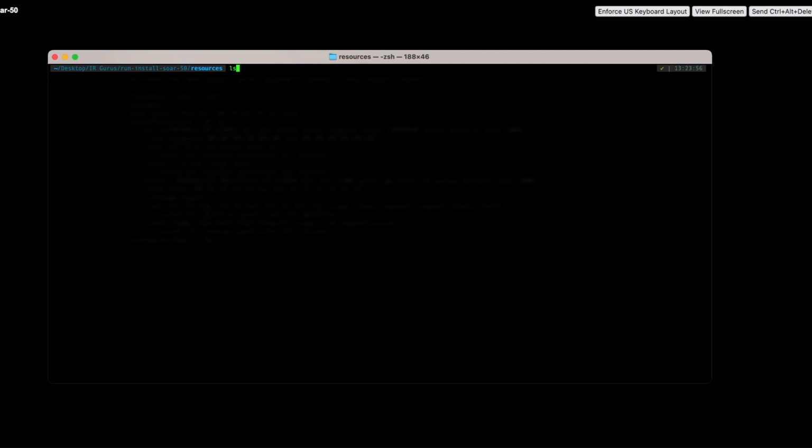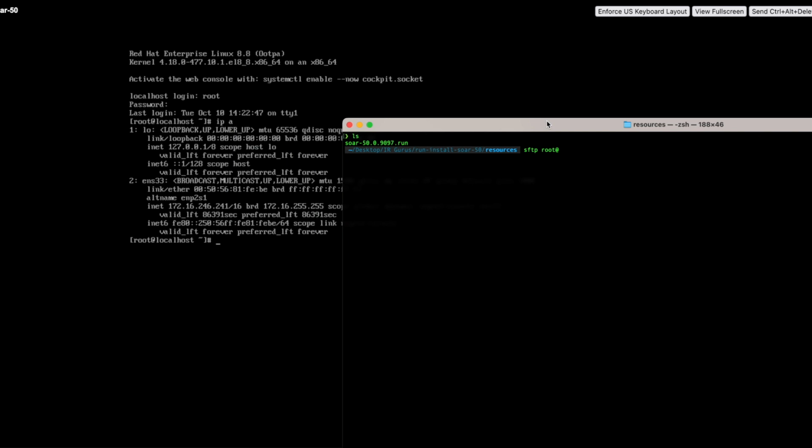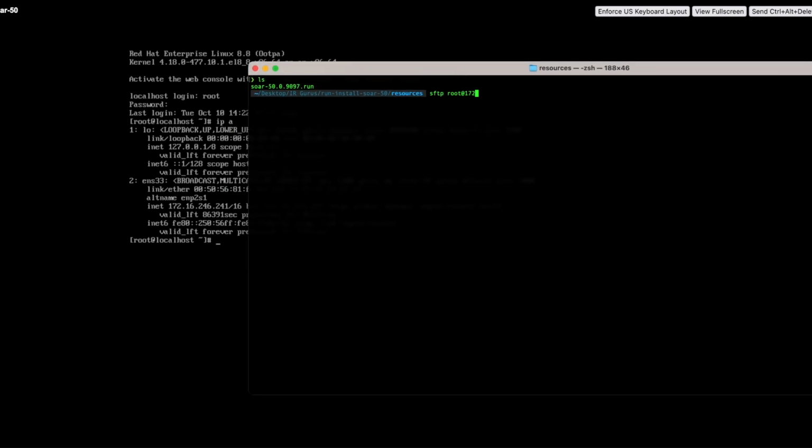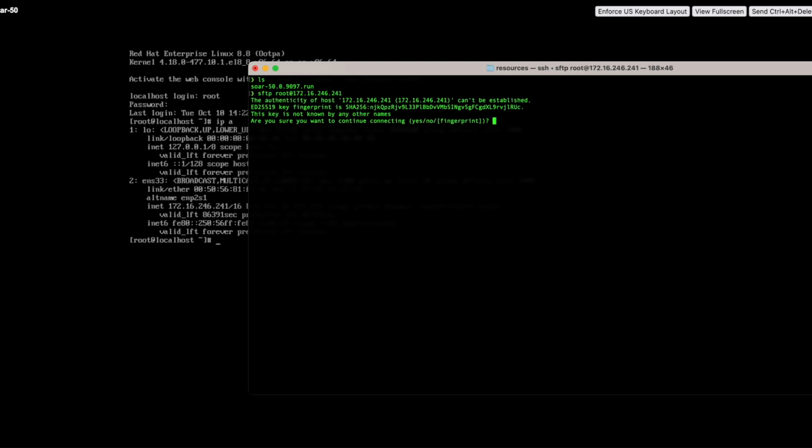So I'm just going to go ahead and, you can see there that I have the run file from IBM Fix Central. I'm going to use SFTP. So SFTP, the user at the IP address. So the same way that you would SSH into a box if you haven't used SFTP. It's just a simple way to get some files over to another machine if you haven't used this before, if you'd like to use something else.